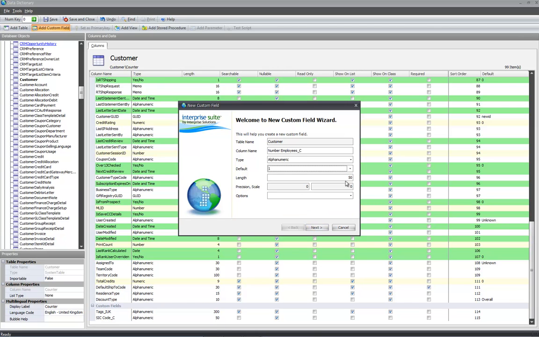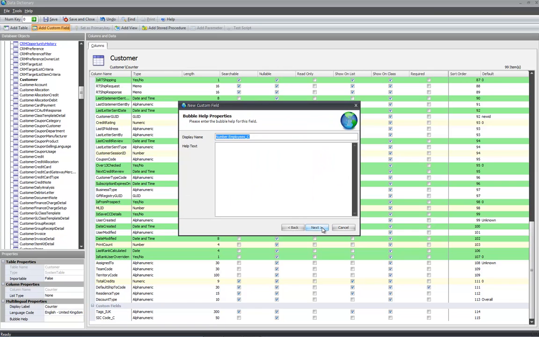And what length do we want it? Well, I don't think we want it more than 10. And what are our options? The main different one here is, is it a pull down list? So I'm just going to say it's a normal field. But if it was a pull down list, you could specify the options in the pull down list. So you can actually vet people's data. So you could say like 1 to 10, or 11 to 25, all that kind of stuff.